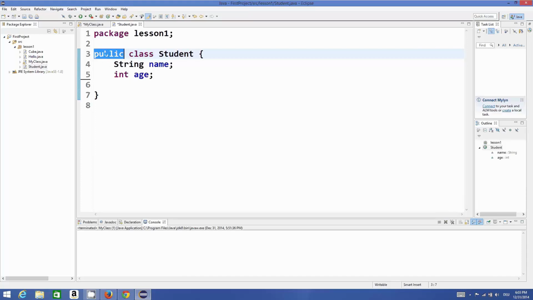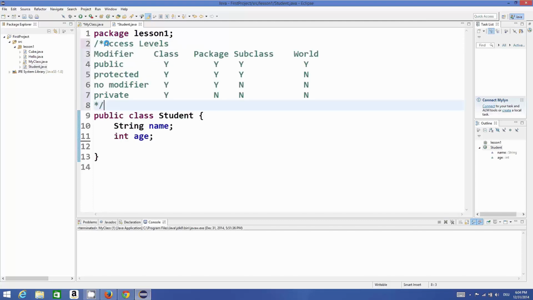Depending upon the keyword or access modifier, we can access it inside the class or inside our package or inside our project. How we can grant the access and what each keyword means, we will see now.